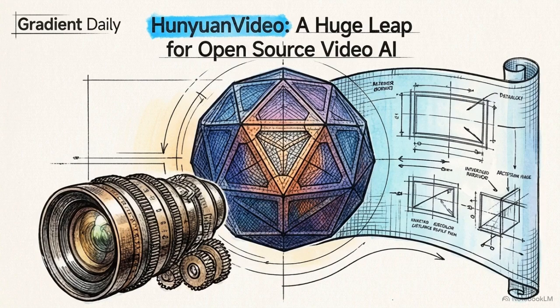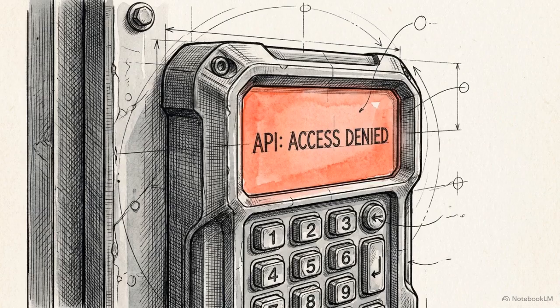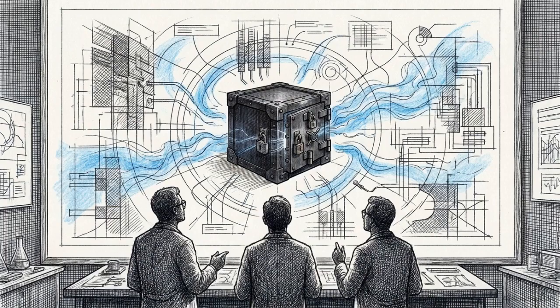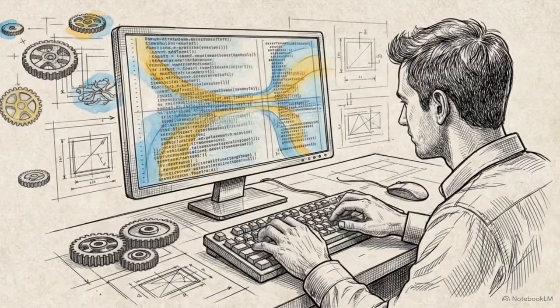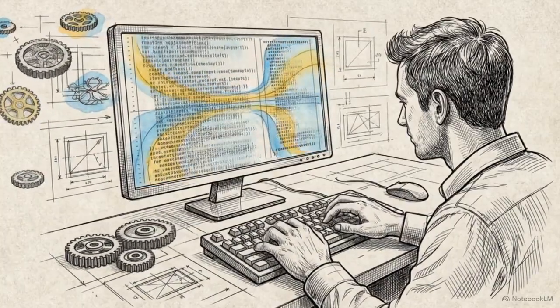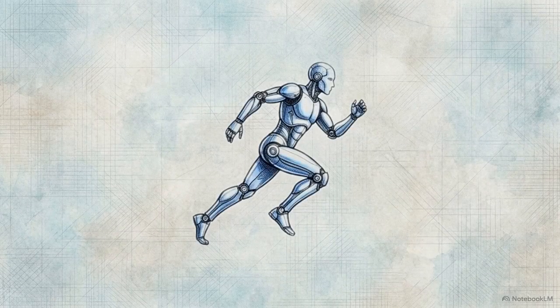Today, we are breaking down a paper that forces a recalibration of open-source machine learning, Tencent's newly published HunyuanVideo. State-of-the-art video generation is currently dominated by closed systems. Models like OpenAI Sora, Runway Gen-3, and Luma 1.6 operate behind proprietary APIs, where their internal mechanics remain hidden from the research community. This lack of transparency creates a bottleneck. Without access to weights or training logs, the open-source community cannot easily iterate on architecture or diagnose the specific reasons for physical inconsistencies in generated frames.